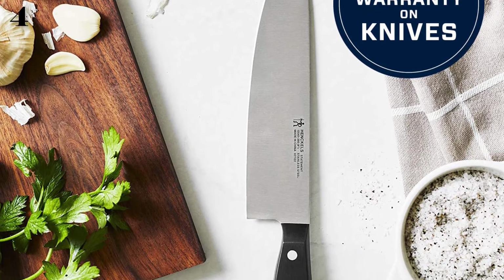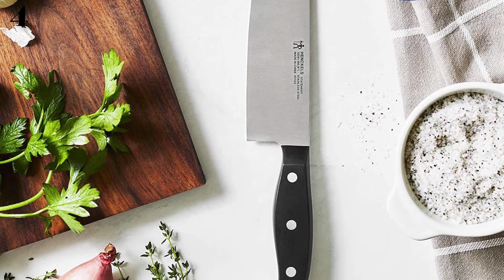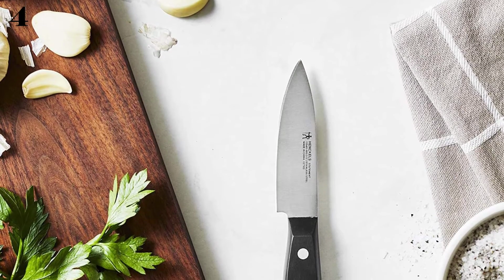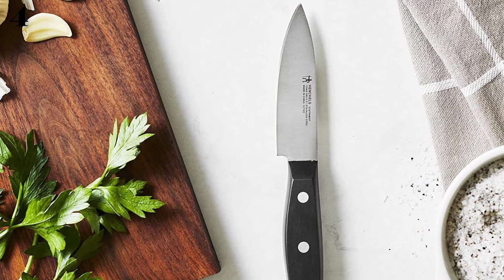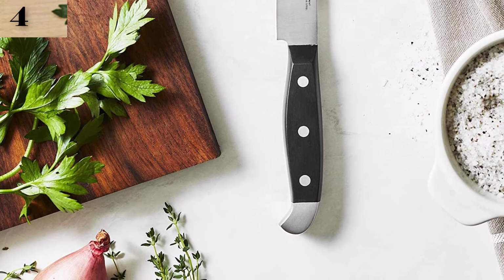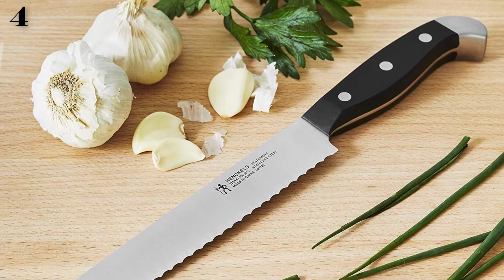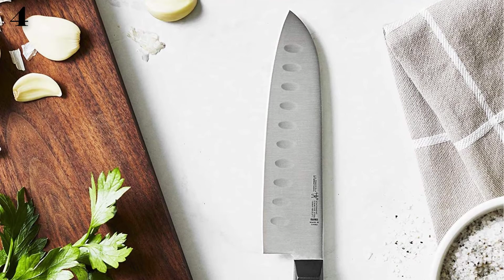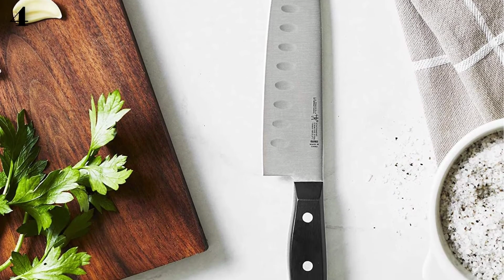Handle material, plastic. Single-piece precision stamped blade construction provides durability. Professional satin finished blade boasts precision cutting and is finely honed for long-lasting sharpness. Lightweight full tang design yields maximum maneuverability. Traditional triple rivet handle with stainless steel end cap offers balance. Dishwasher safe. Made in China.